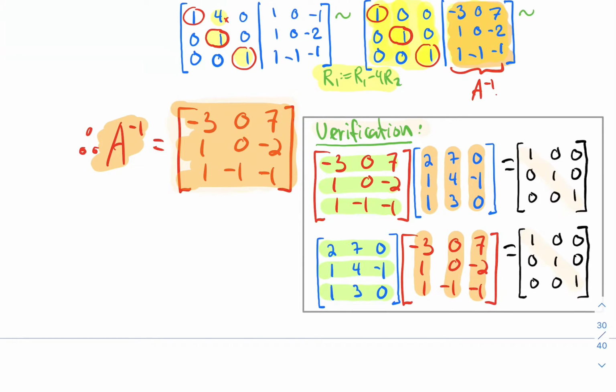And of course, if you want to make sure that this matrix is indeed the inverse, what you can do is do this little verification where you multiply A by A inverse, and A inverse by A. So you can see here I'm using a color coding. So my red matrix is the inverse. So if you do matrix multiplication, so A inverse times A. So I took even the time to circle the rows of the left matrix and the columns of the right matrix. And then if you do your multiplication, you're going to get the identity. And same thing if you go with A times A inverse. It's a good exercise to review multiplication. You get the identity again. So that red matrix is the inverse of this blue matrix.